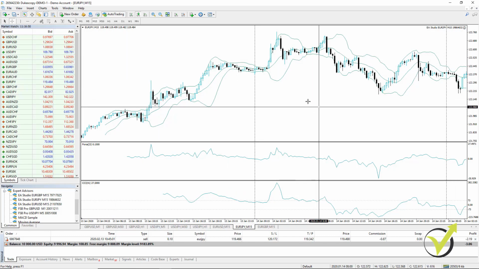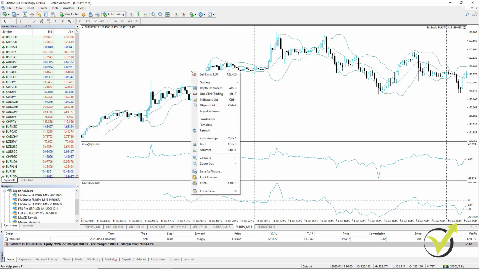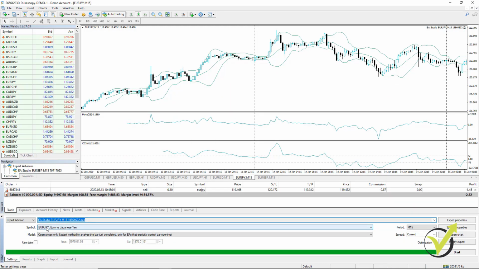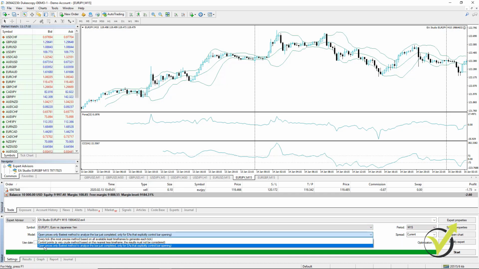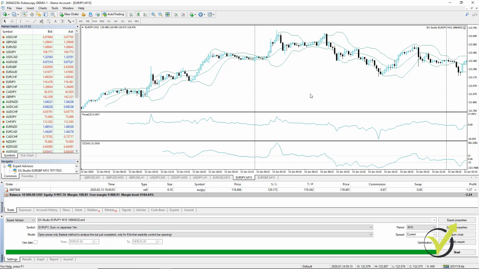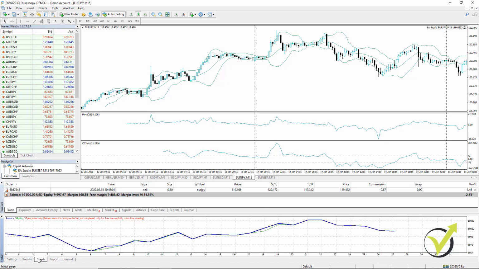And how do I do the backtest? Right click over the chart, I go to expert advisors, strategy tester. Okay, normally it will set the symbol automatically, the time frame. Just as model, make sure to use open prices only, because we said that these strategies work on the opening of the bar. And when I click on start, you will see that there is the graph of the results. But this is a very small graph because it made just 27 trades. There is no historical data back in time to see how this strategy performed.